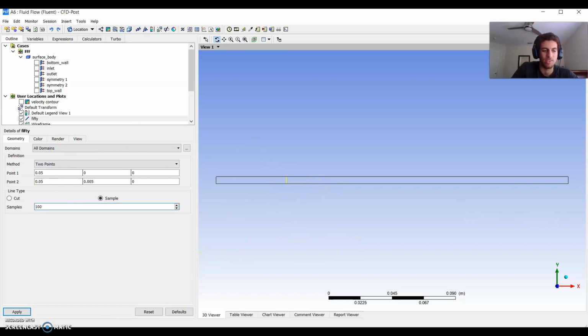Oh, we need 100 samples. Okay, add another line. Mid-layer. Another one at the end of it.